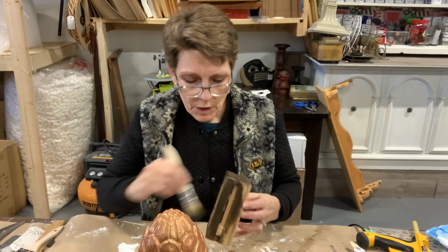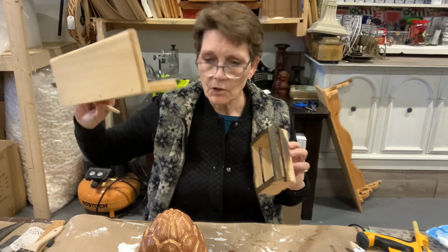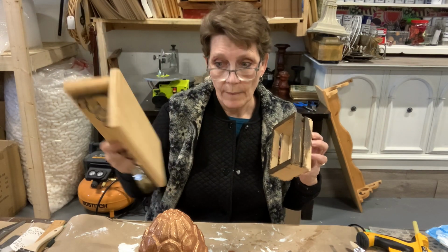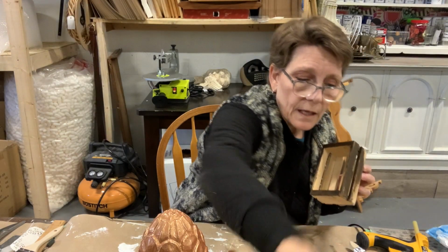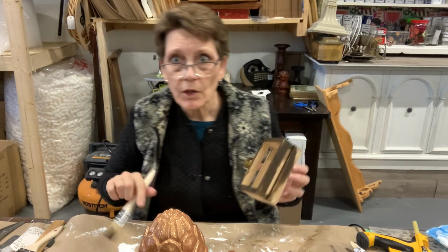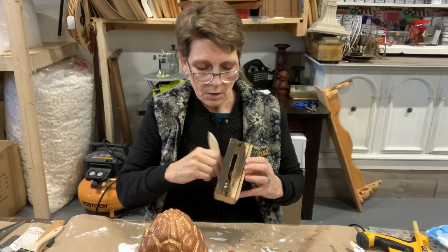So I am going to be painting out this little basket in the Dark and Decrepit. I'm gonna paint out this in the Dark and Decrepit. And I'm going to paint out the taupe in the Dark and Decrepit. So I don't need to paint out this because it's already dark. And we're doing something different with our little bunnies, so we don't need them to be painted out in the Dark and Decrepit.